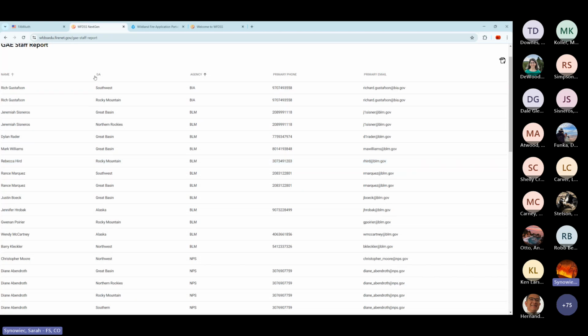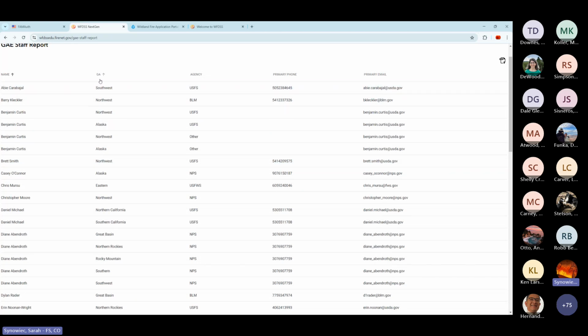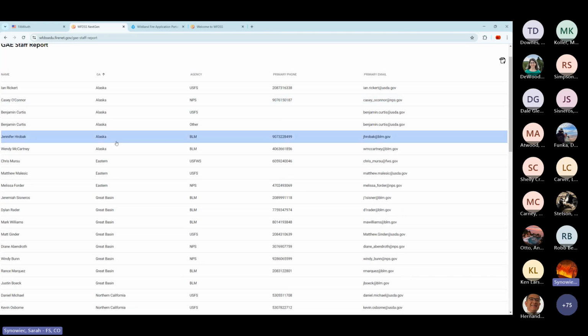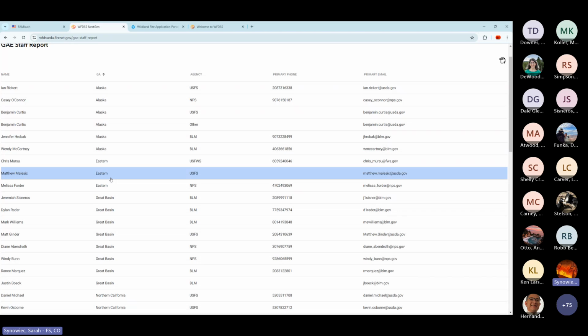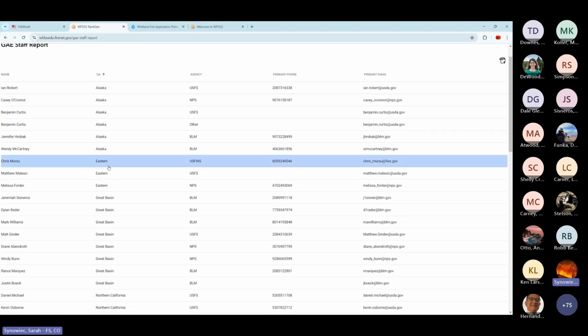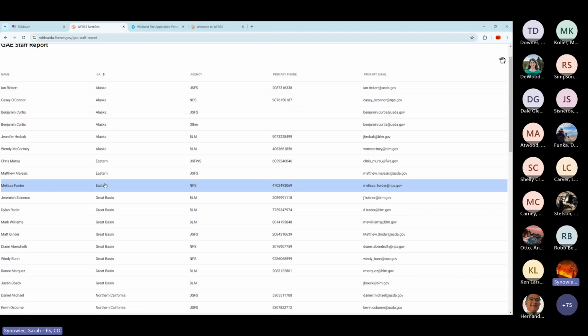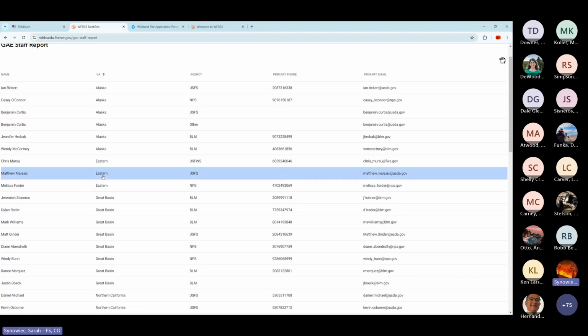And, or if you want to go, say I'm in Alaska and I work for, everybody's got these filled out. Okay, I'm going to say Eastern area. So say I'm in the Eastern area and I need a BLM person. I can still reach out to this Forest Service person, Matt, and contact him. He's got his email address here, and find out if he knows who the geographic area editor is for me.